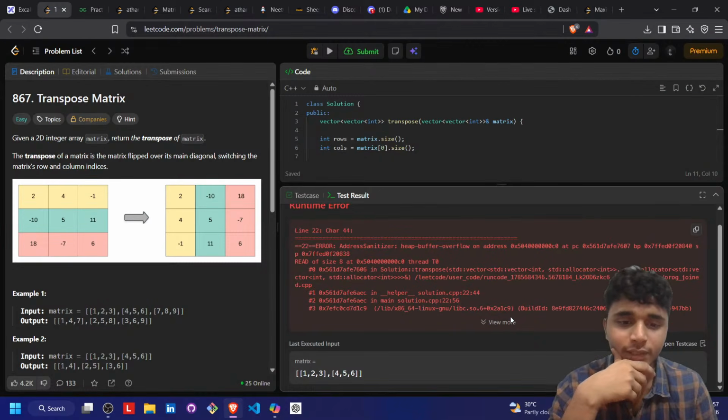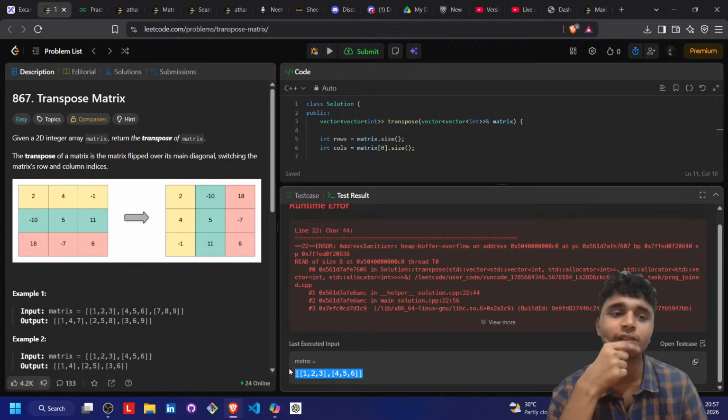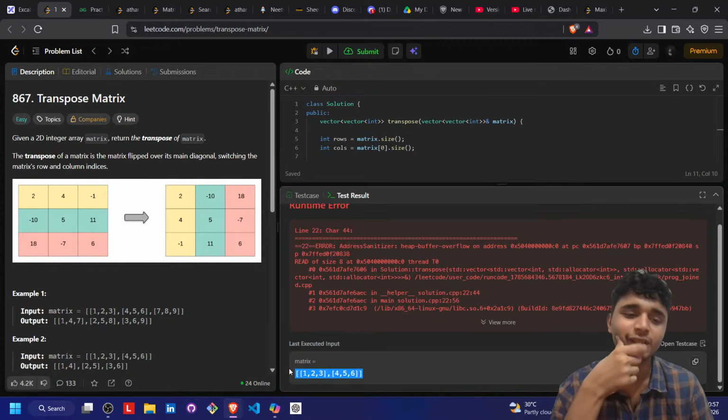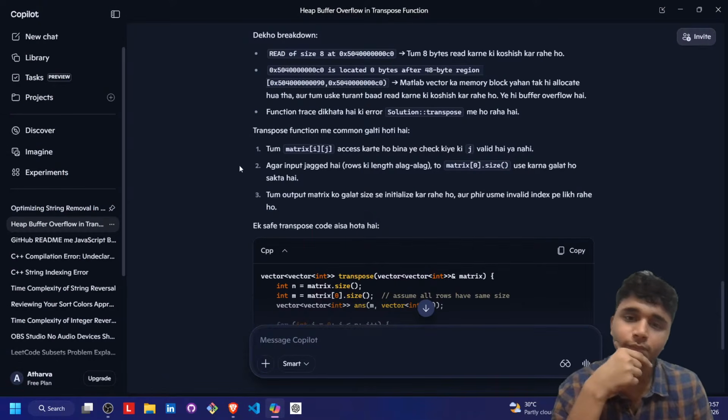Yeah, it was giving an error for a case, right? But here the number of rows and columns will change. So will there be any check for this?